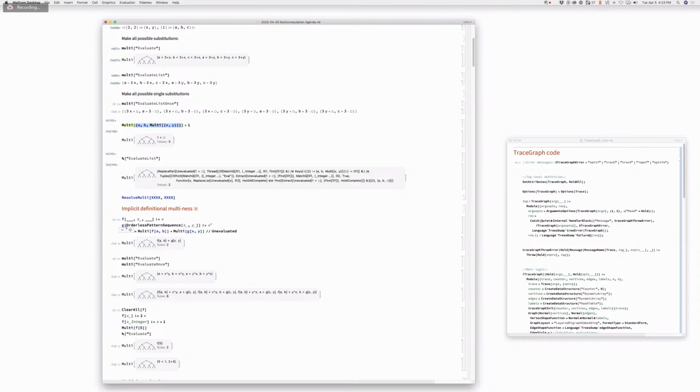Right. Well, multi on its own just represents one of these computations. It doesn't actually do them. You can ask for it to evaluate, but that's not the only thing it does. Okay, but it's representing one step of the computation, isn't it? Not an infinite computation. Not necessarily. If it has a property to evaluate until a fixed point, you can do that. You can ask for evaluate and provide a number, and evaluate it multiple times if you want.